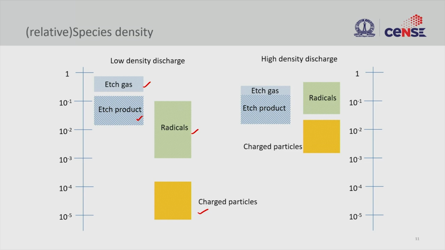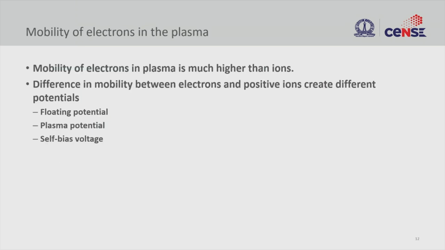Okay, so high density and low density, based on the requirement of the process, one can choose, and this should give you an idea of the number count of these various particles. And in plasma, as I mentioned earlier, even in the last lecture, electrons are the most important particles. So electron mobility inside the plasma is one of the important activities that sustains the plasma. Electrons are much more mobile in the plasma than the ions.